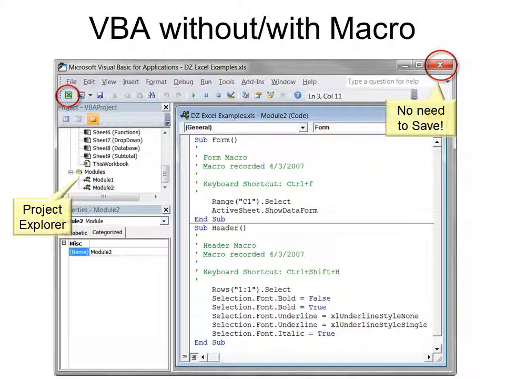You'll notice that there is an Excel button here that'll take you back to Excel again. Although sometimes we don't want to stay in Visual Basic, so if you want to completely close it, you just hit the X button, and there's no need to save because once you make a change in here, it is saved. Period. You're done. And then you can simply close Visual Basic and get right back into Excel again.